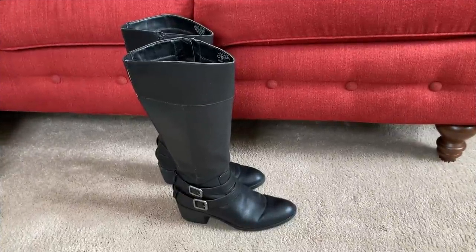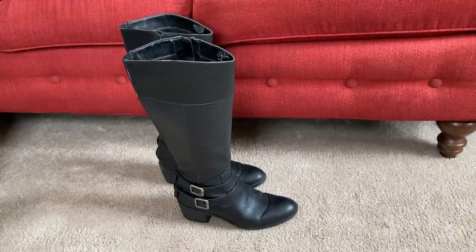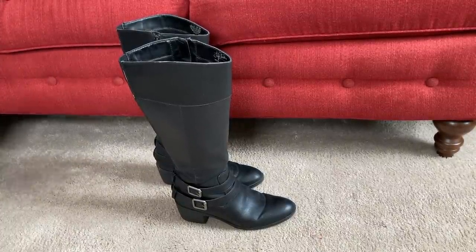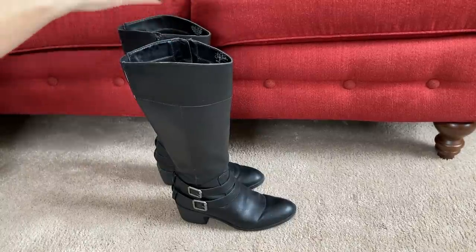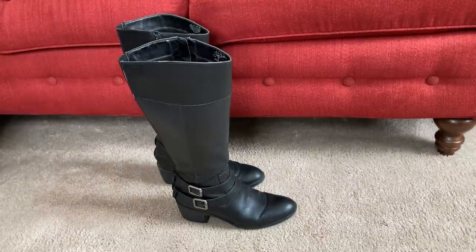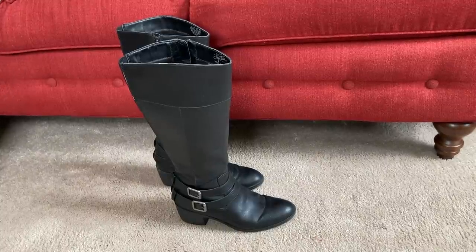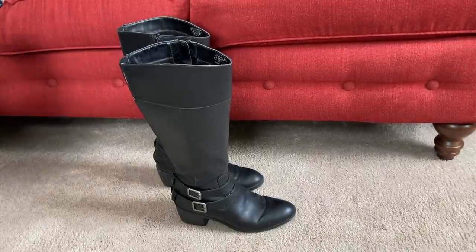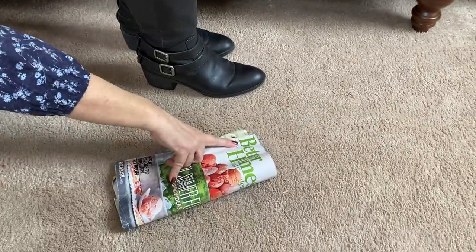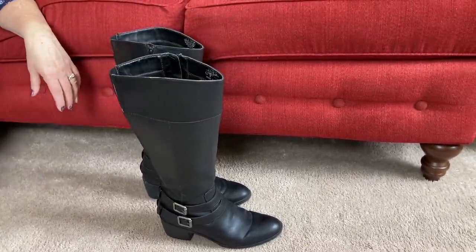The first tip we want to share with you is one that is so practical, yet not everybody thinks of it. There's an item they sell that keeps your high boots straight in the closet — you insert plastic inserts and it keeps your boots nice and straight so they don't flop over. Anybody who has high boots knows that's what happens. Then they just look frumpy when you put them on. I've had these boots for a very long time. Do you know what I do to keep them up and straight? I keep an old magazine — this one is from 2015.